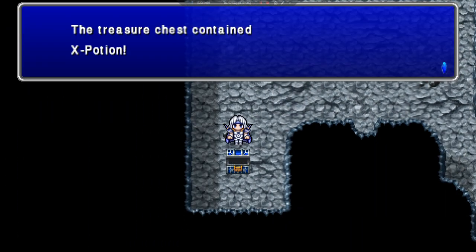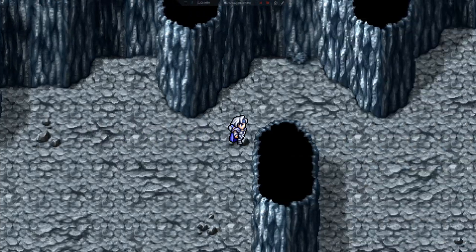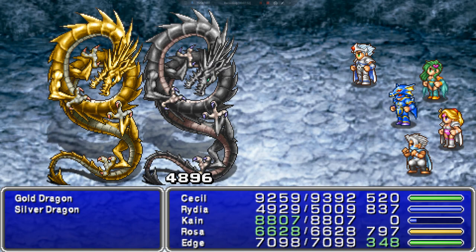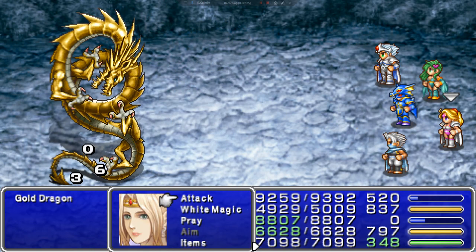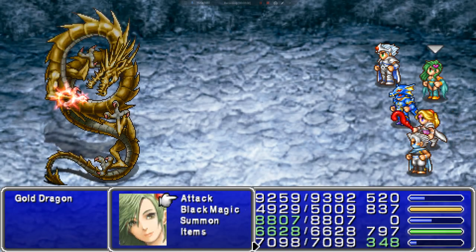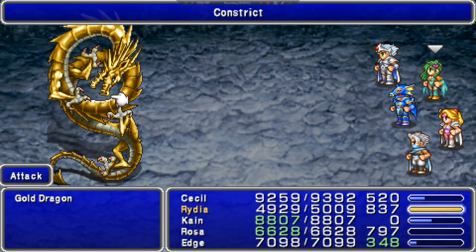X potion. That is not what I was after. I went the wrong way. It happens, guys. It happens. All right. We got a silver and a gold dragon here. Well, it's just a gold dragon now. I don't know if that worked.